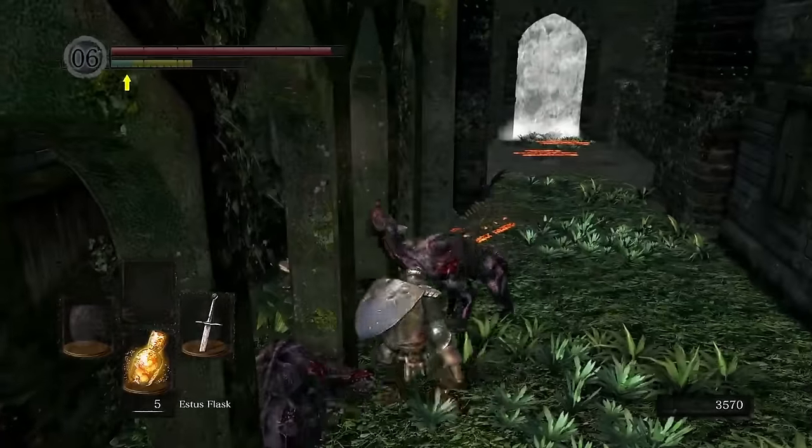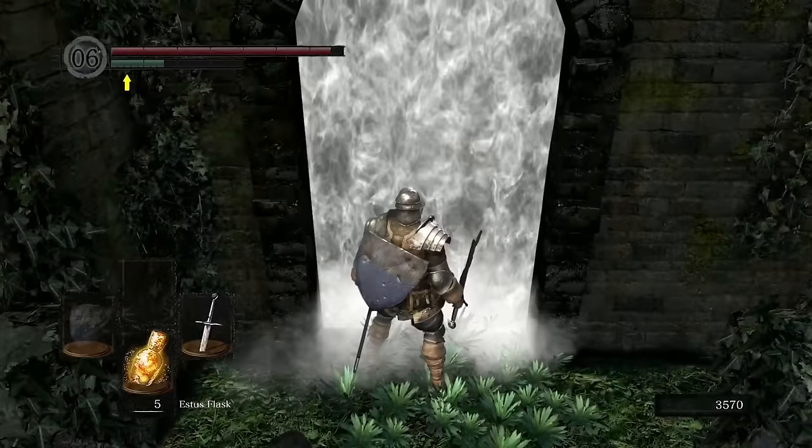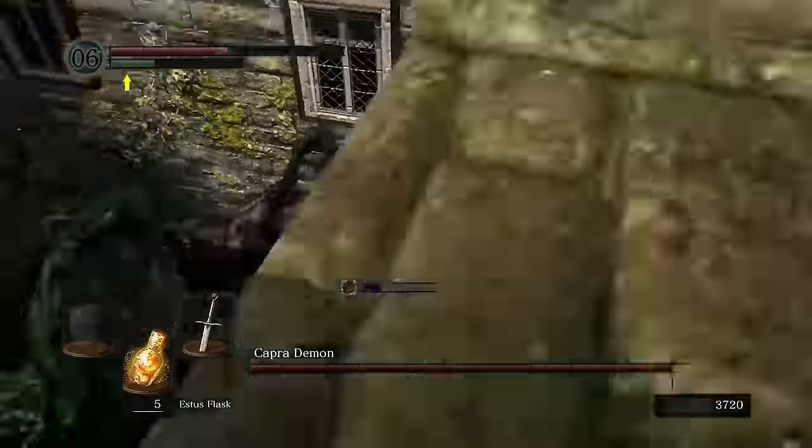It's about time I make my weapon stronger, and with that I need to get the large ember, which I can only get after I fight Capra Demon, and plus this is all bosses anyway. The Capra Demon fight? A little bit jank.